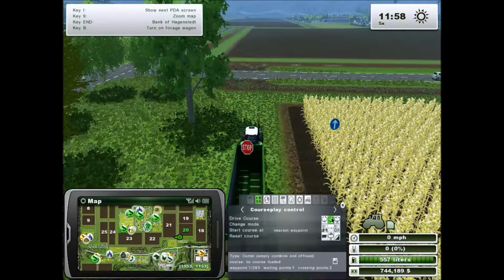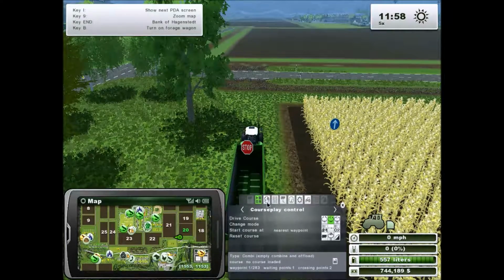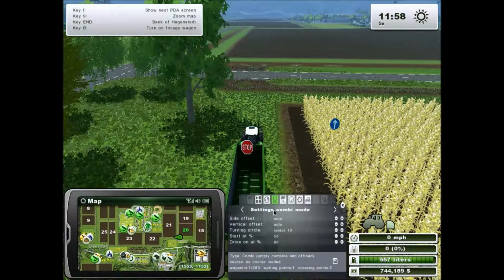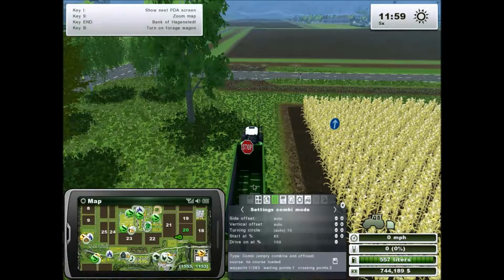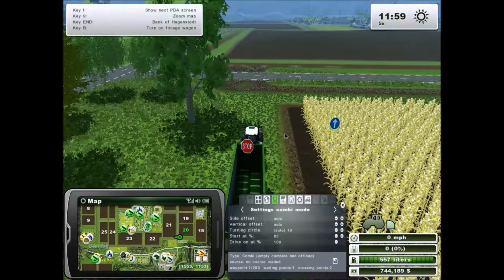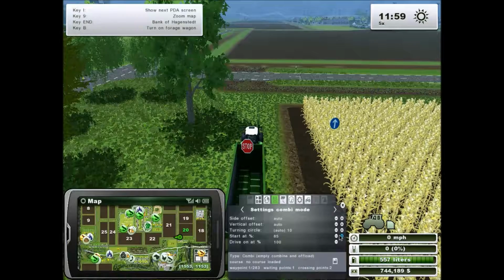But right now we need it set to this one. Empty combine and offload. Just set it first waypoint. And no, nearest waypoint. There we go. Don't need that. We're going to drive on it 100% and start at 85%. This start at is going to be reading the other forage wagon, and once that forage wagon is at 85%, it'll drive over and drive back behind it. And actually, I'm going to bump this up to 90%.